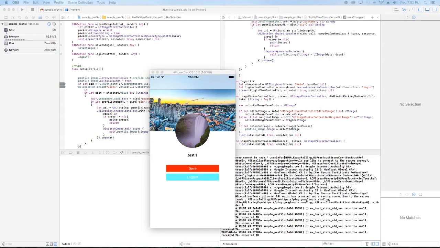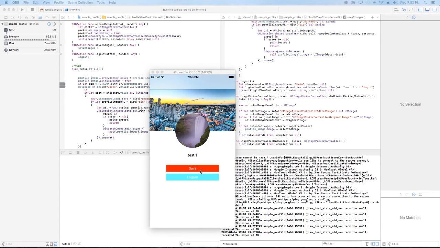Okay, so really quickly, the issue I was having a couple days ago was because I didn't set up Firebase correctly. I basically had this Firebase set up for another project and was trying to use it for this one as well, but I didn't have the Google info plist set up correctly. But if you're going to go ahead and set up Firebase for a specific project, this shouldn't be an issue. Now as you see, it works.